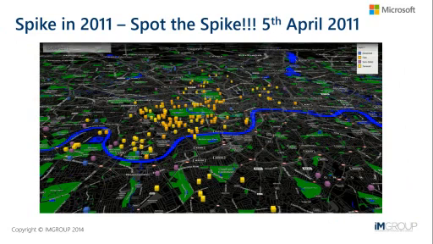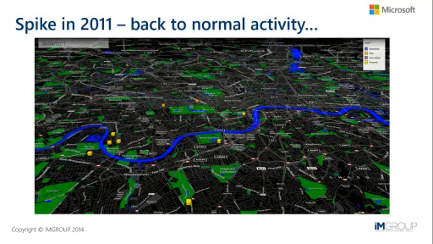The reason I say last minute is because the 5th of April is the start and end of the tax year. So I thought, there's definitely something going on here, and a quick search on the internet showed that the reason this occurred was because on the 5th or 6th of April 2011, the government raised the rate of stamp duty on properties costing over £1 million to 5%. So what you're seeing here is basically a last-minute run on very expensive properties, everyone trying to complete to keep their stamp duty bill down. And after that, back to normal activity.